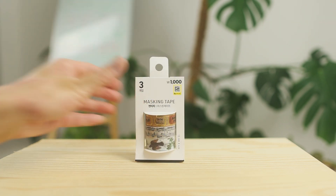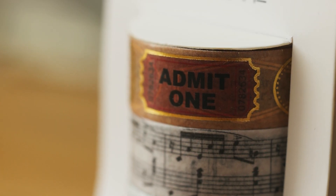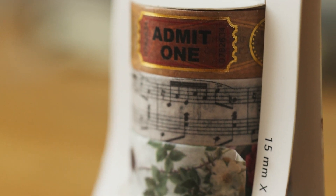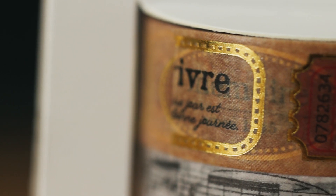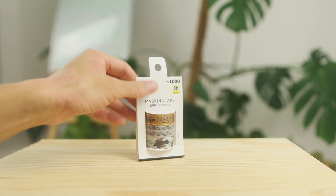And there is more! Washi tapes in the theme of classical music. It reminds me of the times when Mozart was alive — it just all goes so well together. Look at this golden patina here, the notes. I just really can't wait to stick it into my new journal.